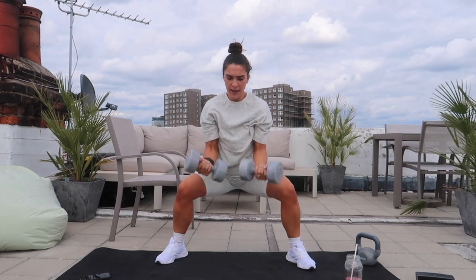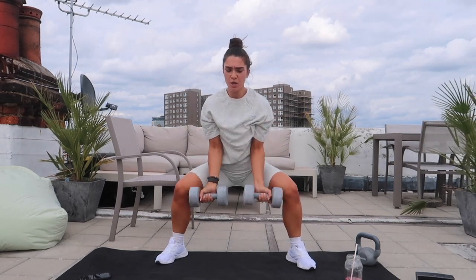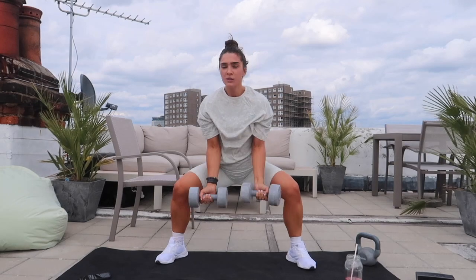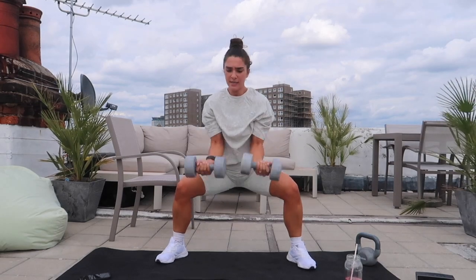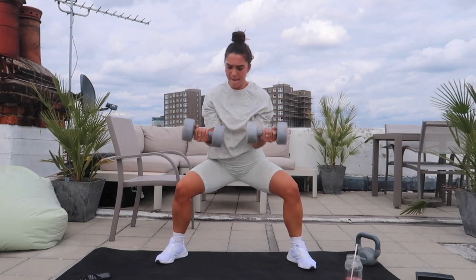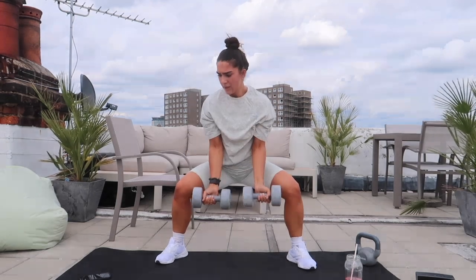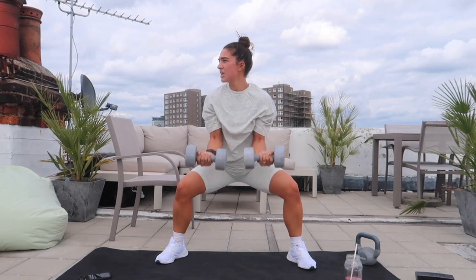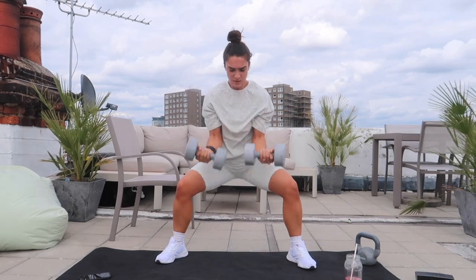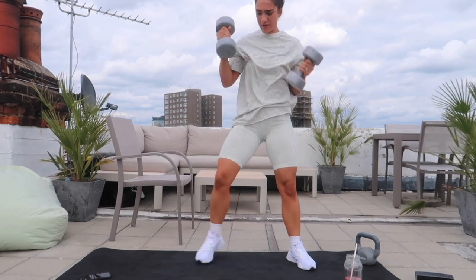Now we hold that squat. We're just gonna do bicep curls here. Hold that squat and just curl. As you know, I like to work in a cheeky little something. We're just gonna hold here for another 10 seconds. Come on, stay with me. Bicep curl. It should really be burning now. You've got it. Nice. Guys, we're just gonna make it through for the last 5, 4, 3, 2.